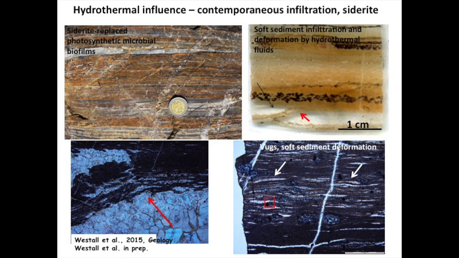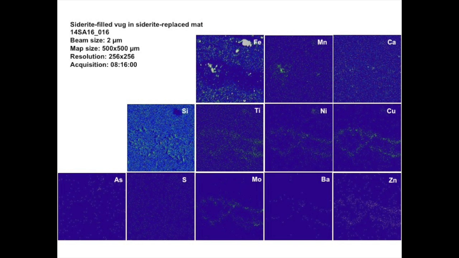So the layers, if there's a fluid forcing its way through, the layers bend. You get a kind of lens, a vug shape. And this is an indication that there was something forcing its way through these sediments. So this tells us these hydrothermal fluids were there, and they had an effect. We can also see this if we take a cross section of one of these layers.